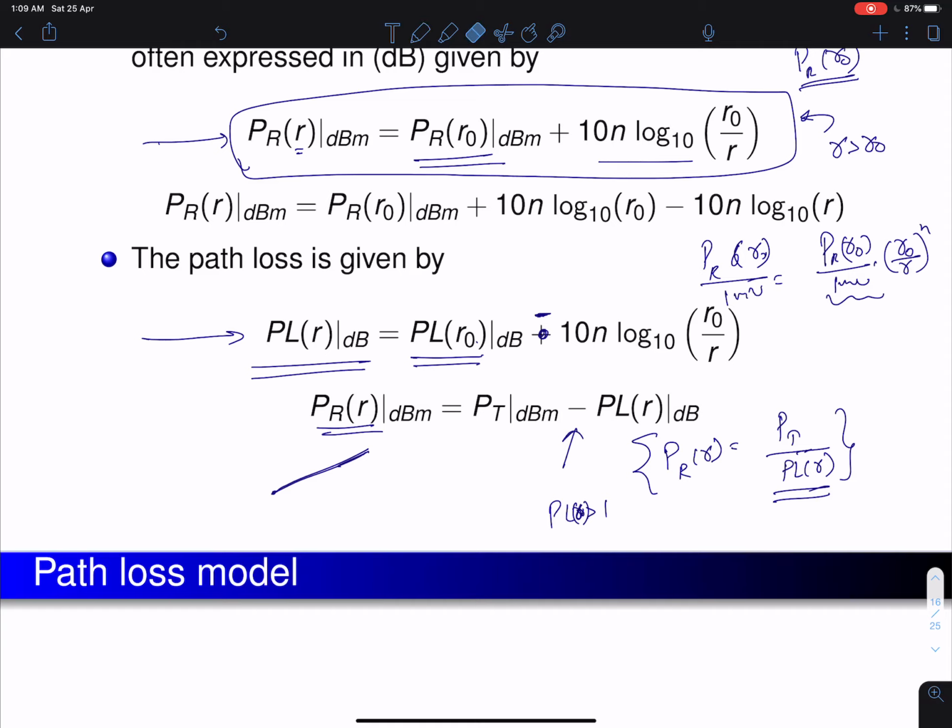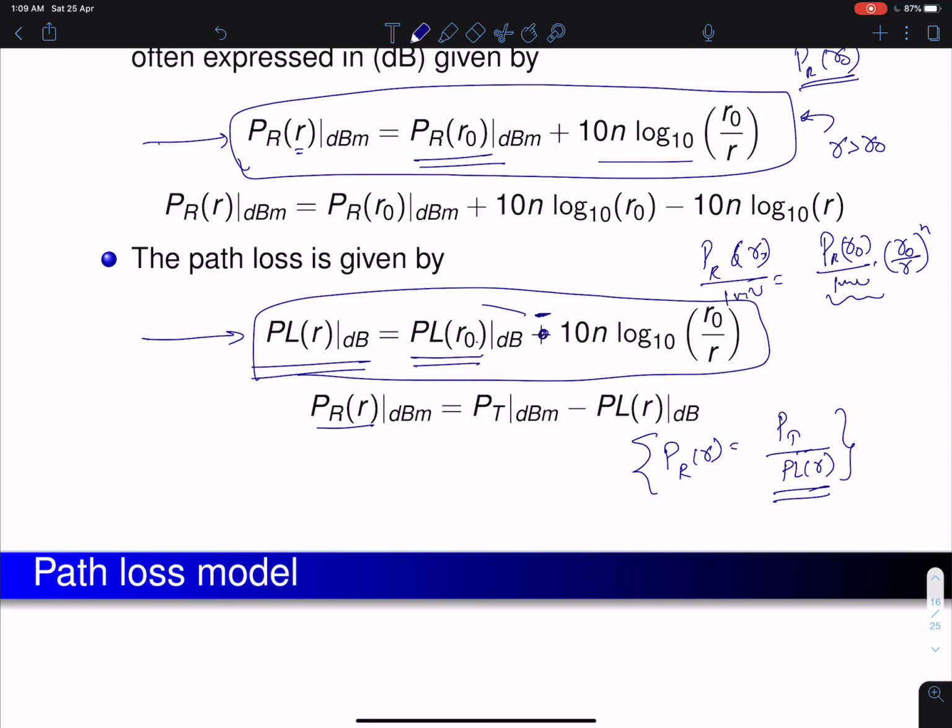Now the next goal is, how do you find path loss? We will define the path loss at a distance r. If you know the path loss at a distance r naught, your path loss is going to increase with distance. So it's going to be 10 log of r by r naught. I made a small mistake here. This is either minus 10 log of r naught by r, or plus, it should be r by r naught. It should increase, because your path loss should increase as you increase your r.